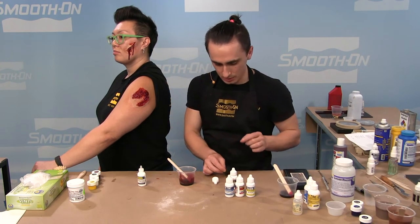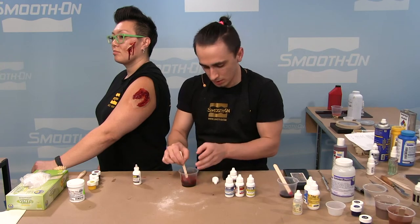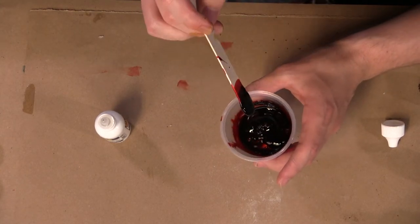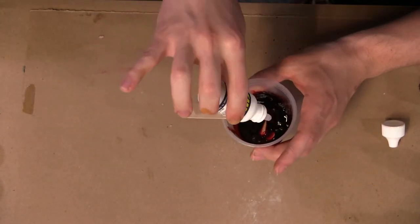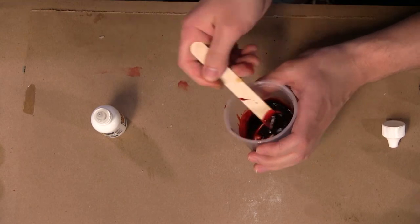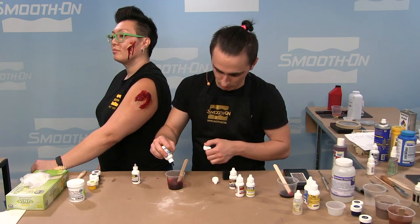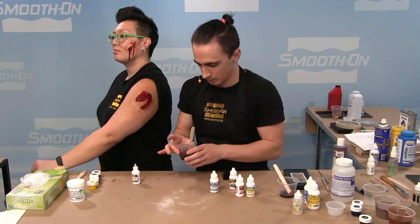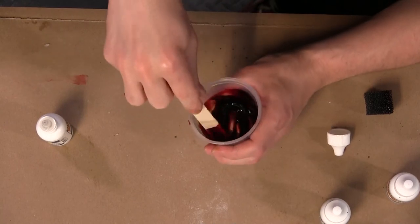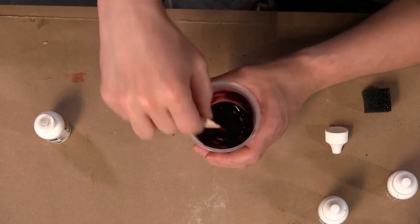And then for those edges, let's go a little bit thicker even. So again, adding some thickener in here. There we go, that's better. Let's actually make it a little bit thicker, almost kind of pasty, and let's make it a little bit darker. So let's add a little bit of blue to this. Two drops of blue to make it a little bit darker. We'll take a tool here. There we go, that's what I'm looking for.